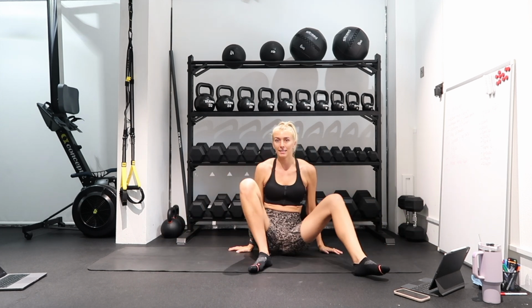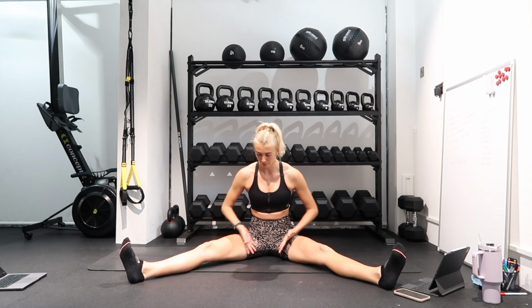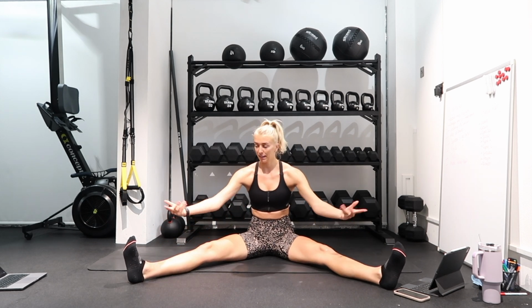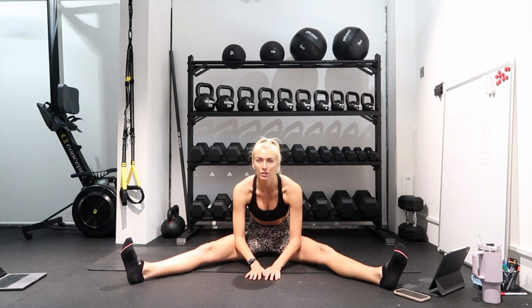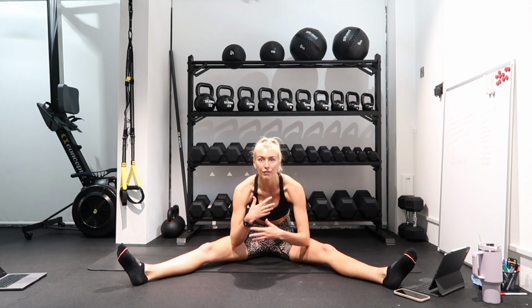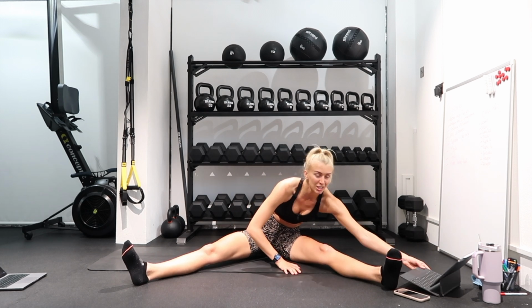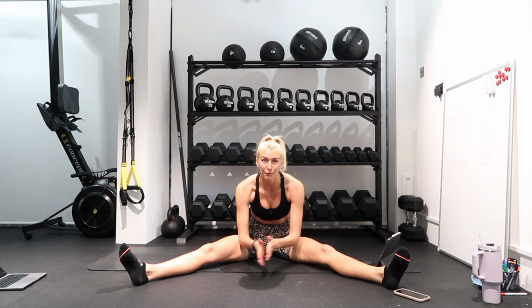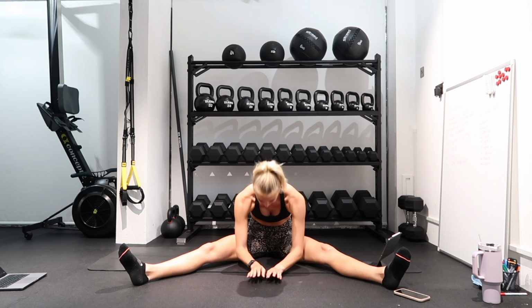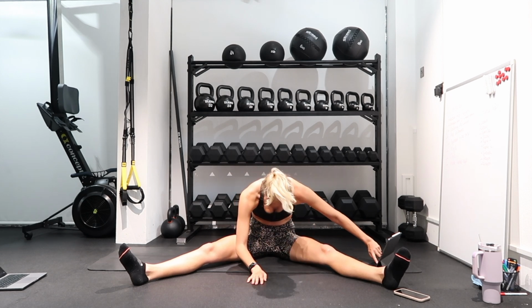We're going to come up into a side saddle position. So you're going to have your feet out nice and wide, flex your toes. You're just going to sink your body forward. You might not be able to get very far. I usually can't. This is one of those stretches that the longer you spend in it, the further and further you gradually find yourself dropping down towards the ground. So we're going to aim to do 90 seconds in this stretch from right about now. So drop your head down, relax your neck, and we're going to hold this here.